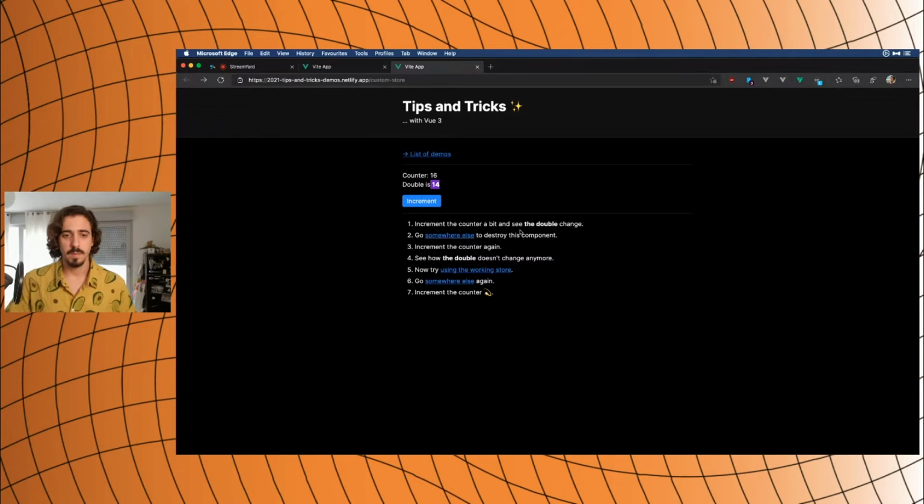So what do we do? If we use a different solution, so this is a different store, if we increment and we go somewhere else and we go back, we're going to have the correct thing working. If we switch back to the broken one, it's never going to work until we reload the page. And in that scenario, yeah, it's going to work again. But the other one works in all the scenarios. Going anywhere, it works. So how do we handle this?